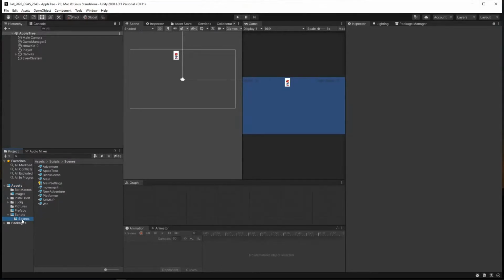Scripts has scenes in it. What's that about? That should be up here under assets. All right. I must have accidentally dragged that. That's the only possible reason that could have happened. So under here, I'm going to go ahead and, what the heck? We're going to start working on our, we did apple tree.